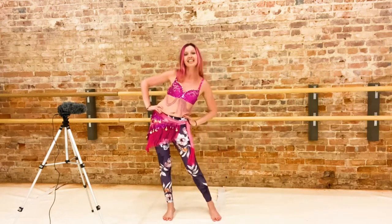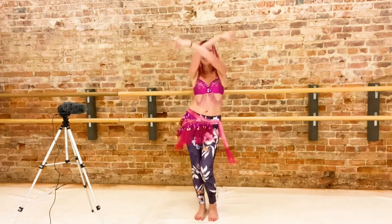Let's just do some hip sways, right, left, right, left. Now feet together and speed it up. So just some hip sways. 1, 2, 3, 4. 1, 2, 3, 4. Add the arm. And the opposite direction. And again to the side. And the opposite direction. Shimmy, shimmy, shimmy, shimmy. Add some snake arms and keep shimmying.